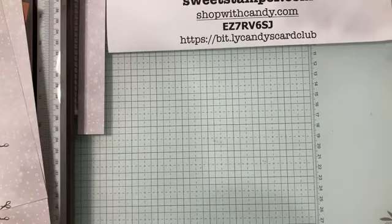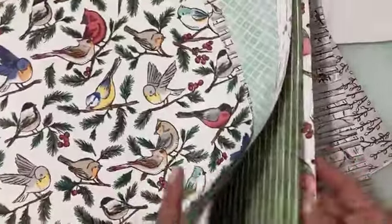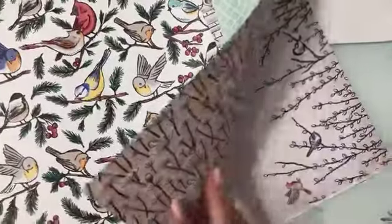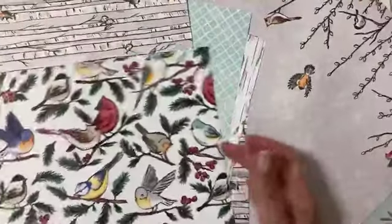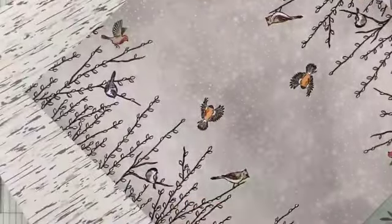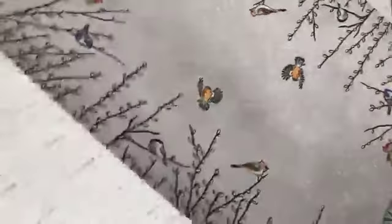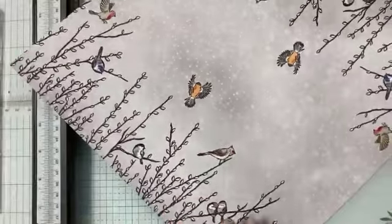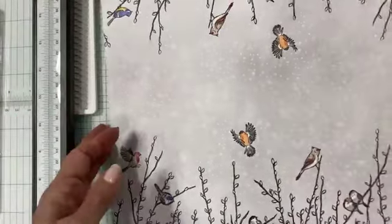You have sheets of paper like this, and I want to show you what we're going to use tonight is this one here. So when Stampin' Up! gives you a piece of paper like this, and they do this frequently, it's really meant like giving you a free card front, a really quick and easy design card front.